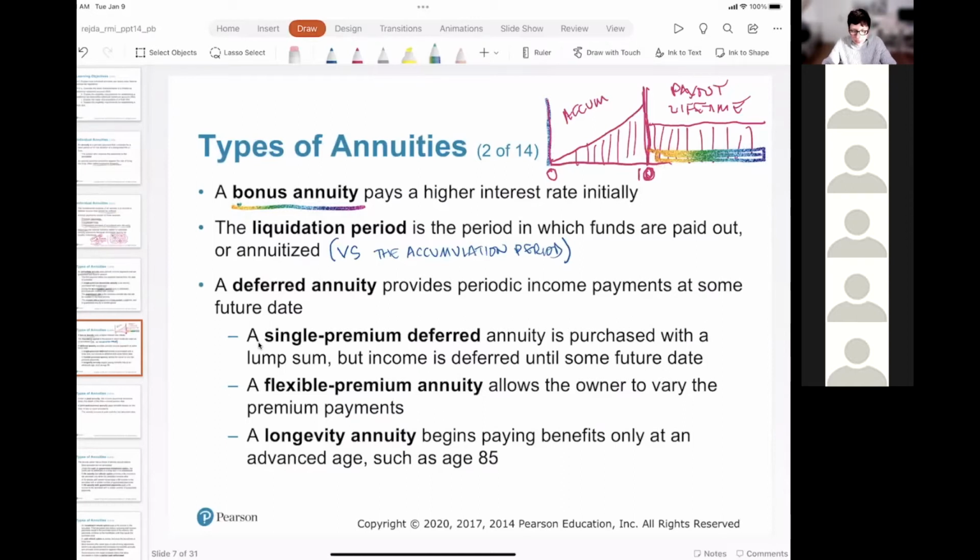So the deferred annuity can provide income either in one single premium deferred purchase. You can show up with one big wad, or you can put it in over time like I've shown here. You can also buy something called a longevity annuity. And this has gotten somewhat popular as a way to, again, insure against living too long. You bring them a big fat payment today, but the annuity income doesn't begin until you're age 85. It's a really interesting product, but it's filled with all sorts of analysis that you need to do to make sure that it's the right fit for you or for your client.